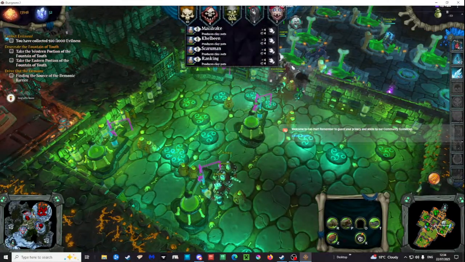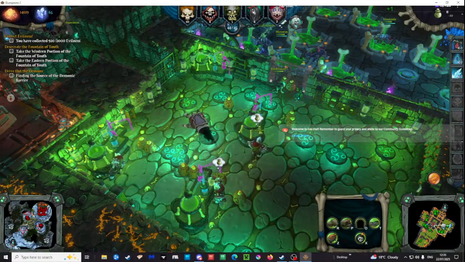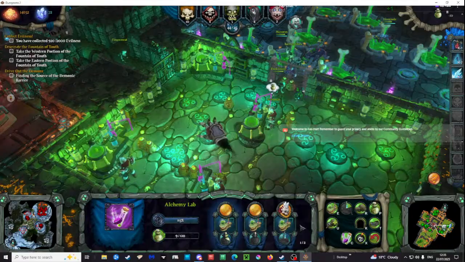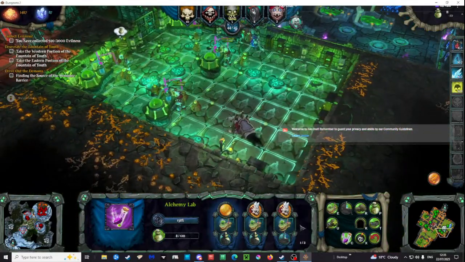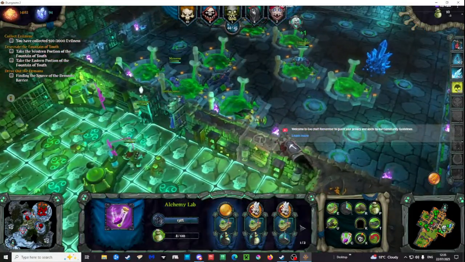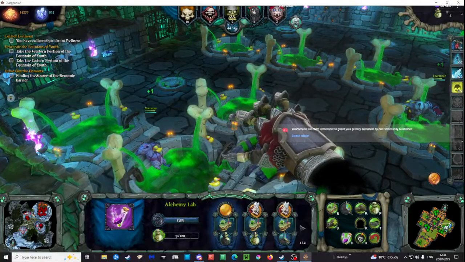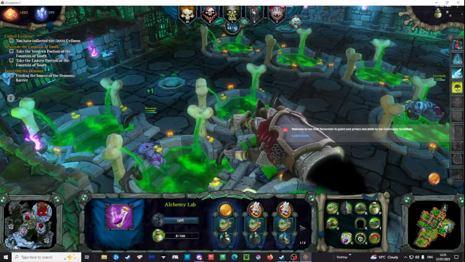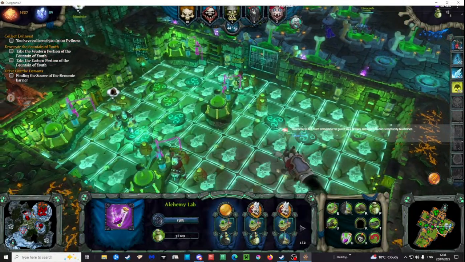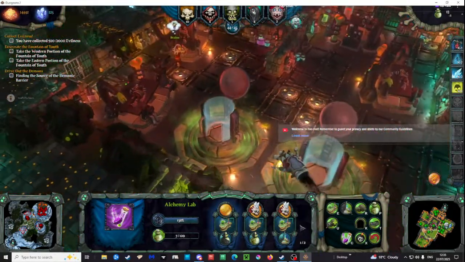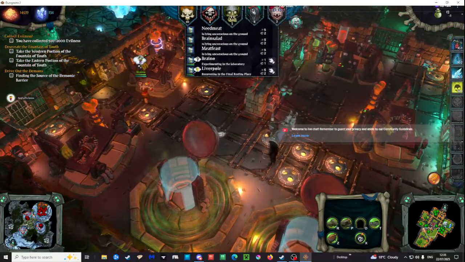Our skeleton's doing remarkably fine. At least we got one ghoul working on everything.